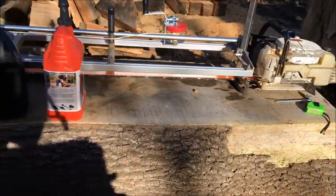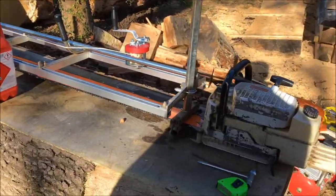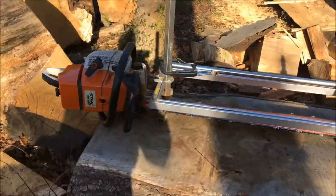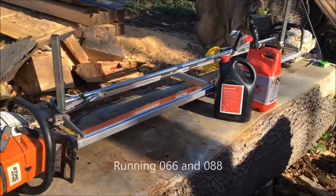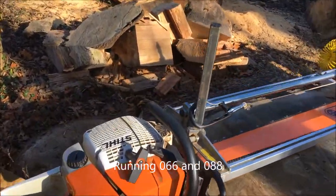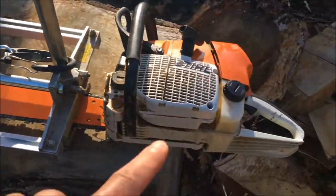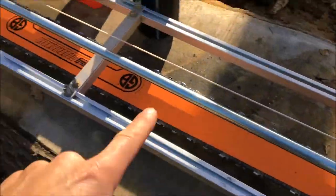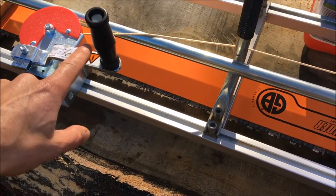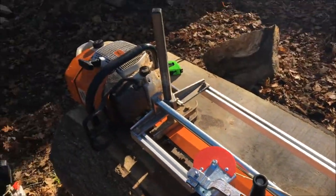We've got a winch kit on there now, going to be tested out, because I'm going to be running the two power heads. We'll put it back on there, and then the person on the end, really all they're doing is operating the throttle. But if we had a remote throttle, this is where it could really come into its own. We could have a remote throttle on that saw running down to the handle of this, or just somewhere where you can operate it, then one person could operate the whole thing.